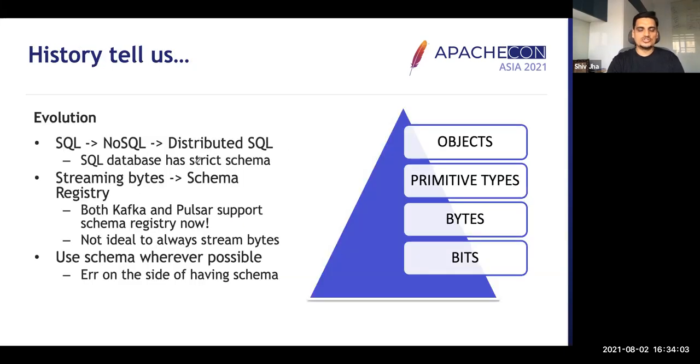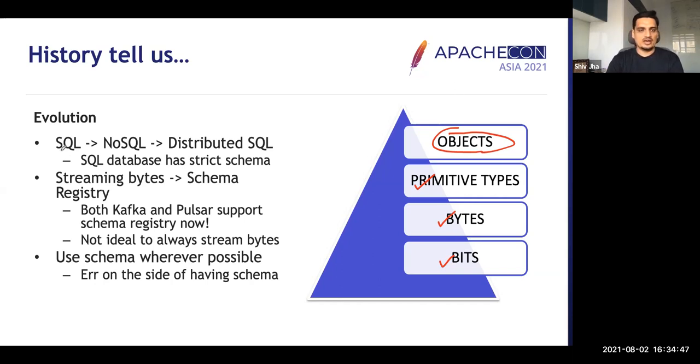So if you look at the evolution, what does history tell us, right? Even if you look at the organization of data inside a computer system, we have bits, but then we made a higher level abstraction with bytes. Then we said we will use primitive data types, like an integer is a combination of, let's say, on a given machine, 4 bytes or 8 bytes. And then we said we will use object-oriented languages. So we will have objects which have a lot of attributes of primitive data types. And we are now trying to use object-oriented languages to model our real world things as objects. So you see, there also, there is abstraction and forced abstraction on top of which the apps are built.